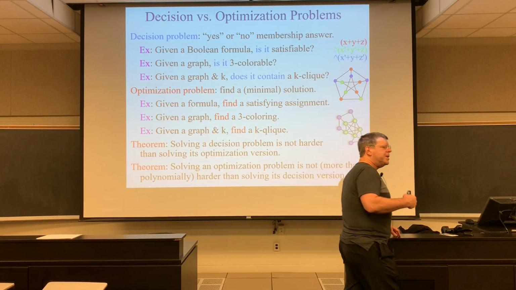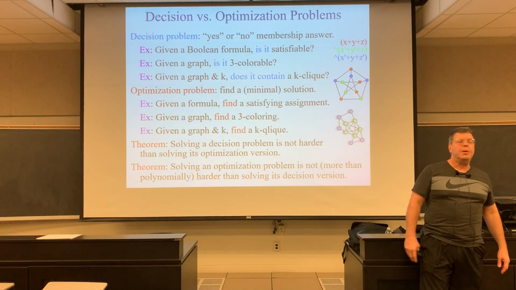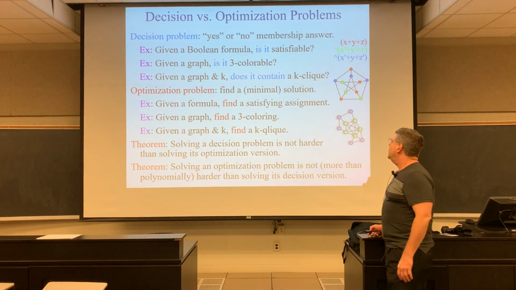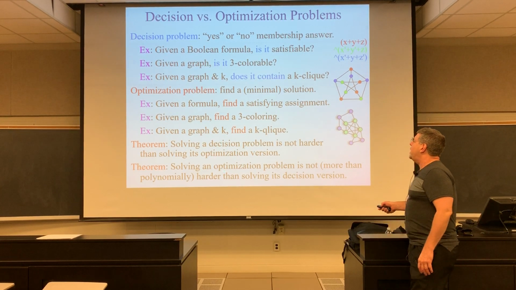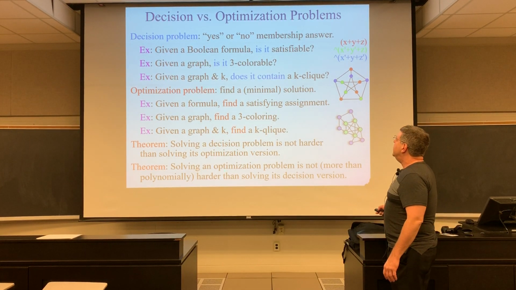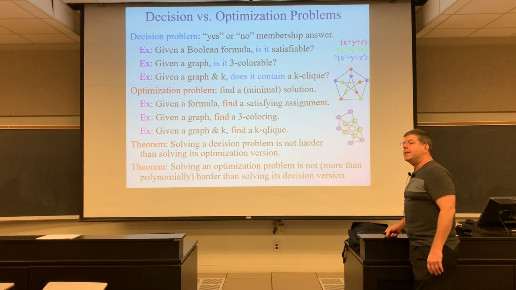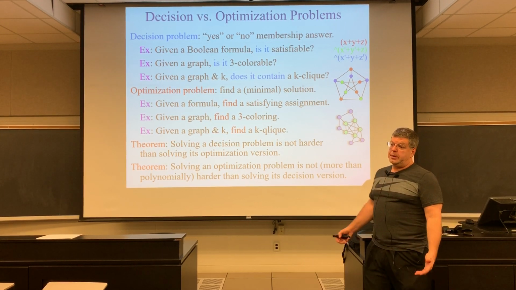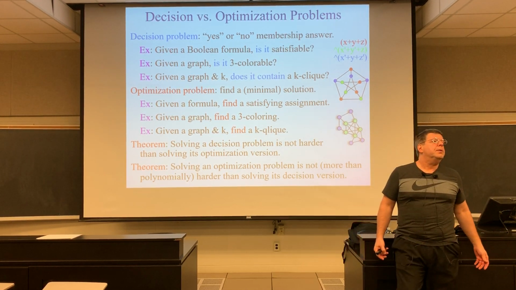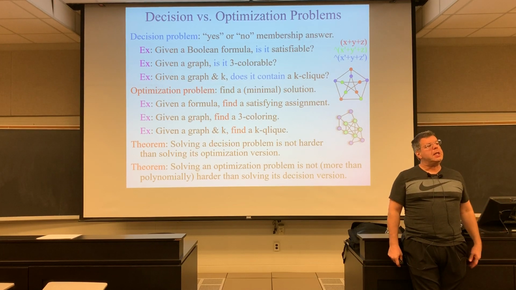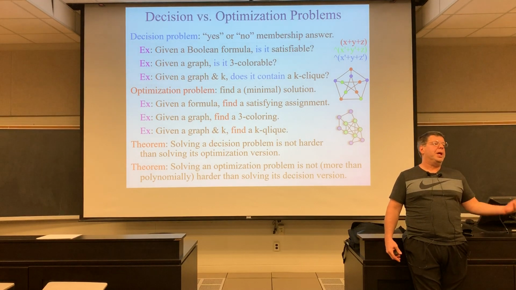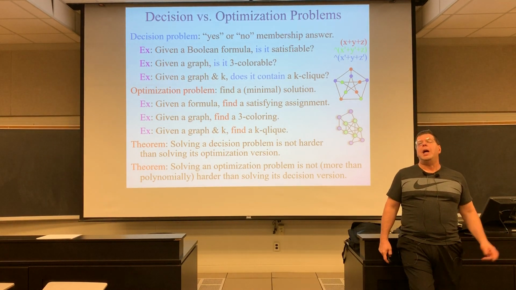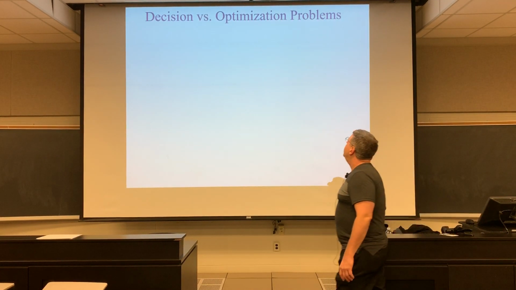Well, we're about to see how, when we already kind of saw how before, but I'll remind you. So what we're saying is that, obviously, if I solve the optimization version, I'm also solving the existence. If I give you the clique, certainly it must exist, otherwise I couldn't give it to you. If I give you the assignment that satisfies, obviously it exists, because otherwise I couldn't give you the satisfying assignment, and then you can check that it's actually satisfying. But how is it the other way around? Well, here is how it is.